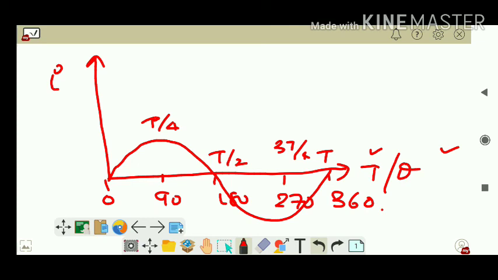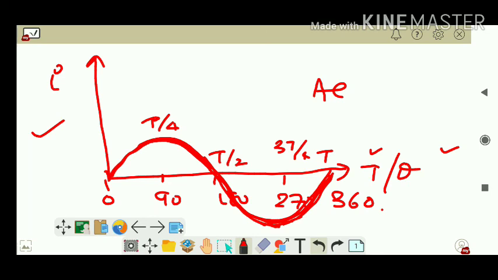So, as per the equation itself, it is clear that the output of an AC generator is in a sinusoidal waveform. That is, in half the cycle the output is in the positive direction, and in the other half cycle the output is in the negative direction. How it can be explained in layman language, that is what we are going to deal with now. This is how the mathematical explanation is done. Now we will go by a layman way.